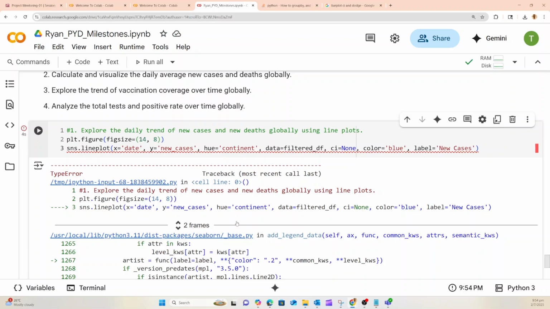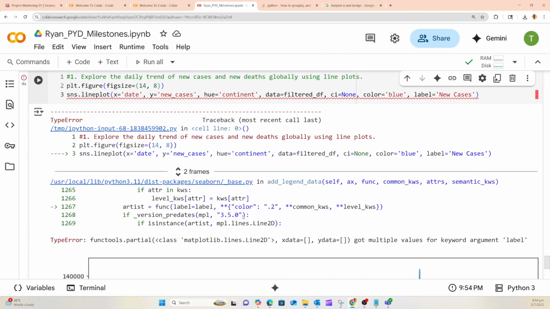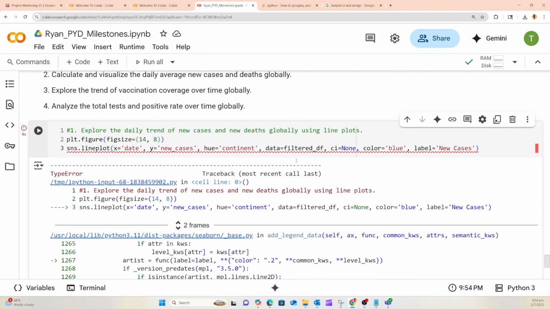Okay, so we have a problem, which is the label. Okay, got multiple fields. We have the label line plot, new continent filtered, color blue, new case.